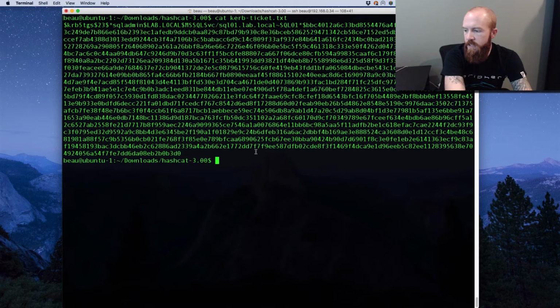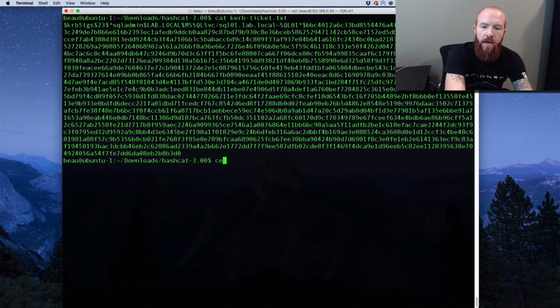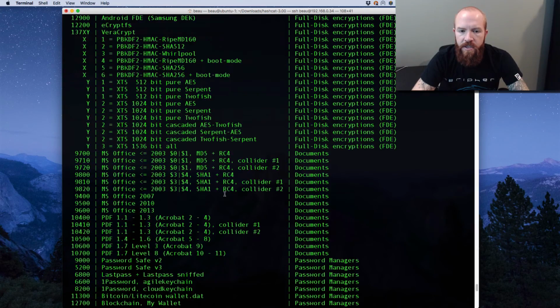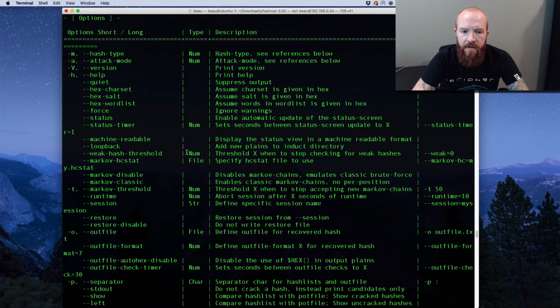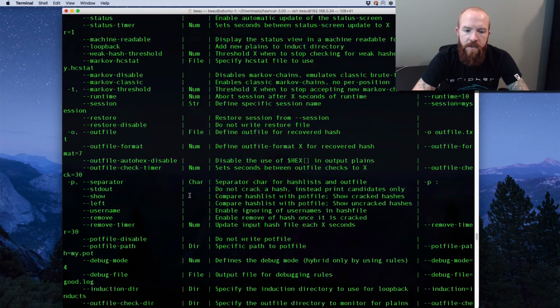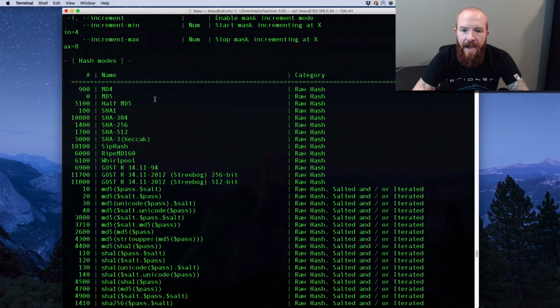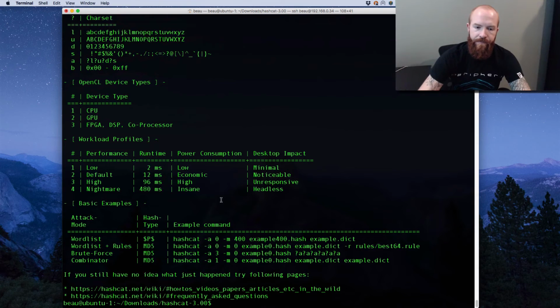So one of the first things I would recommend doing is running just the Hashcat help, right? So ./hashcat --help. The --help option gives you a ton of information about the various options in Hashcat. So go look through some of these for some examples, learn about the different attack methods, and additionally there's the hash mode. Each hash type has a different mode that you have to set, so that Hashcat knows what you're trying to crack.